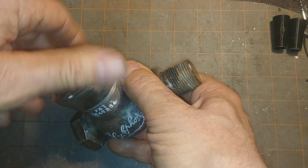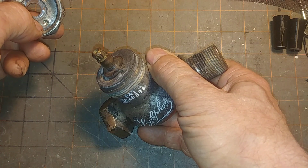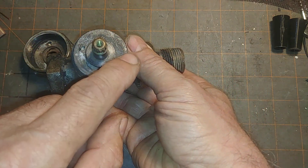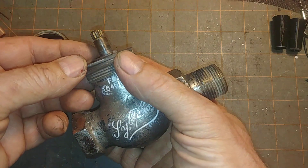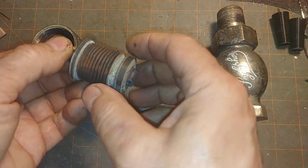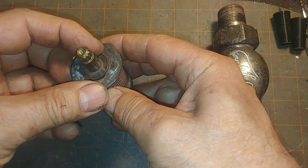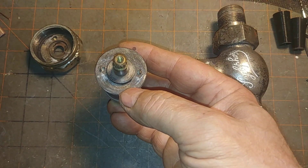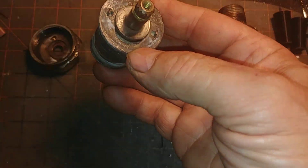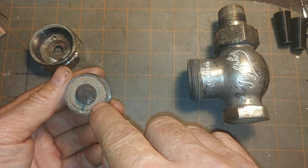You remove the top, and if you ever put this back, you've got to remember to put these little tines into these holes there — that's one of the little peculiarities about this particular unit. And you have the Silphon bellows, and you can see a lot of the details of this device are reflected in the drawings. The drawings are quite extensive and accurate, just as a point of interest.